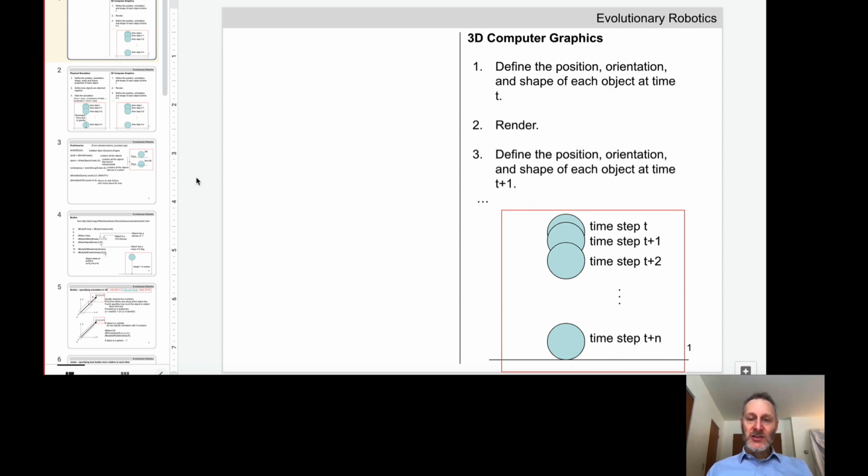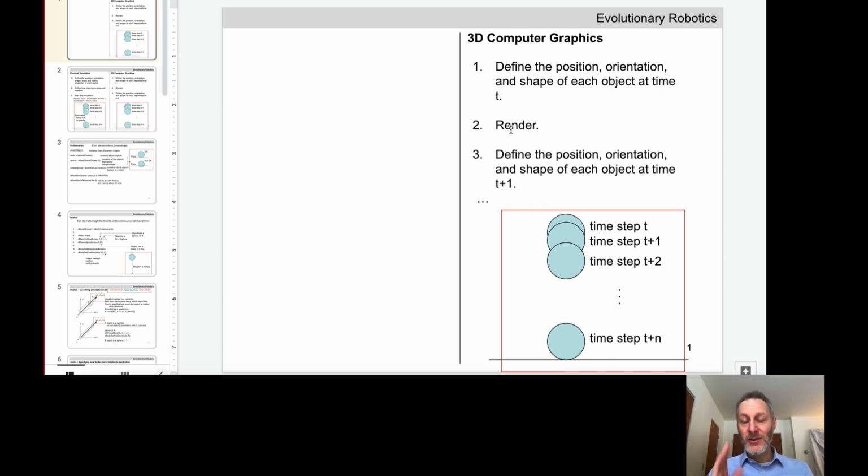Okay, so let's start by comparing physical simulation to what came before it, which was 3D computer graphics. If you wanted to make a virtual world before the advent of physical simulation, you had to simulate all of the physics yourself. How was that done? You defined all of the objects that made up your virtual environment, and you had to define the position, orientation in 3D space, and the shape of every object at every point in time in your animation. Once you had described all of these in sufficient detail to the computer, you would usually then turn things over to the computer, and it would grind away and render one frame after the other, and at the end stitch together.